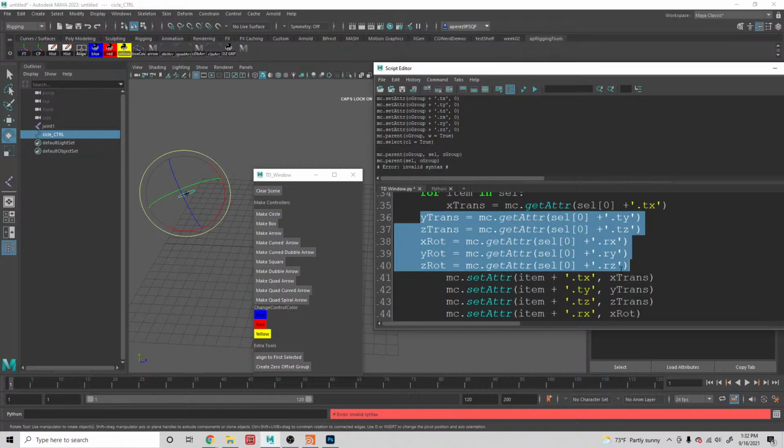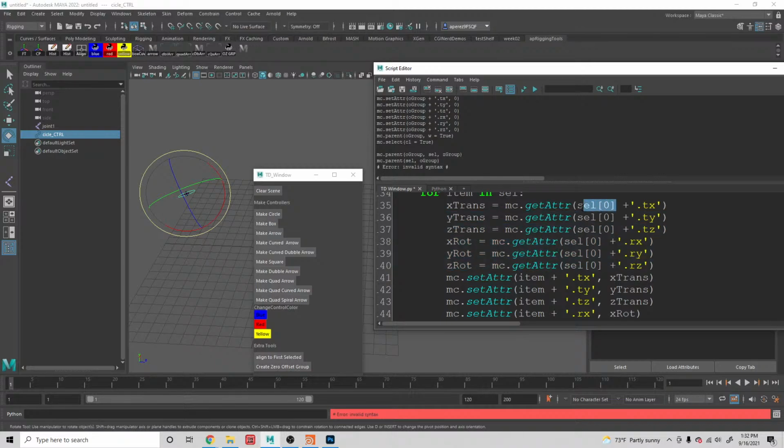And we're going to make adjustments to this. Okay. So instead of cell 0, we're going to put this item. So that way we have the X, Y, and Z.